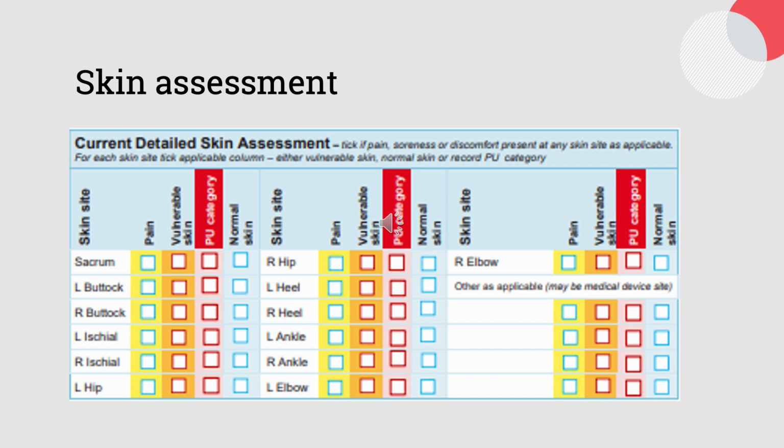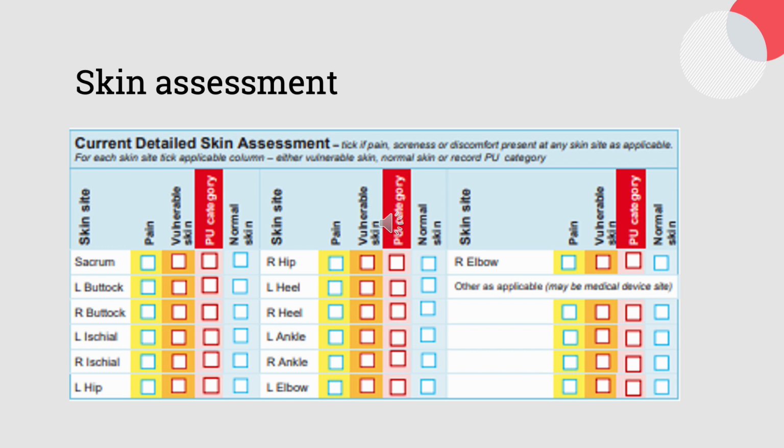So some patients might have other vulnerable areas, for example their spines, then also considering patients who have contractures or patients who have postural changes. They might lean to one side, so it's important that you identify those other areas that are at risk and document them in the spaces there.